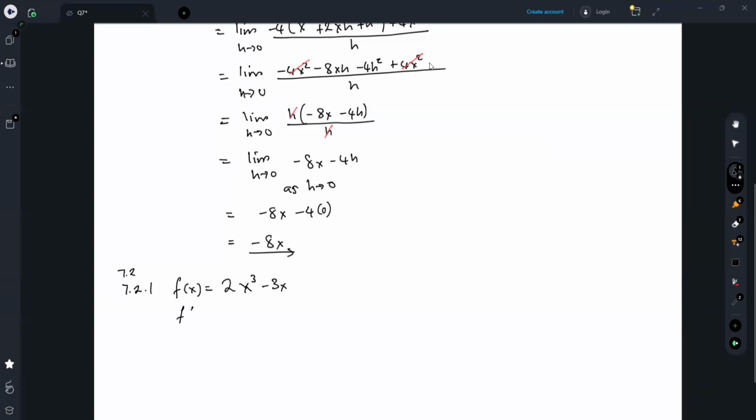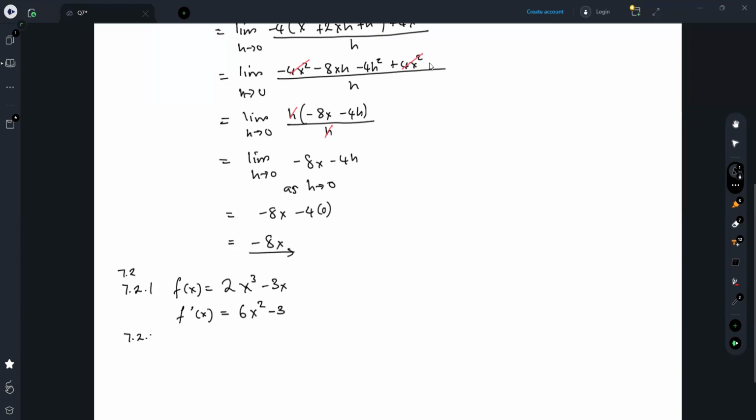It means that for the first derivative, I'm going to use the power rule in this case. So 3 multiplied by 2, that's going to give us 6. And now I'm going to say 3 minus 1, that's going to give us 2 like that. And here I'm going to have 1 multiplied by negative 3, that still is negative 3. And now I have 1 minus 1, so we're going to have x to the power 0, which will turn into a 1. 1 multiplied by negative 3. It means that our final answer for the first derivative is that there.